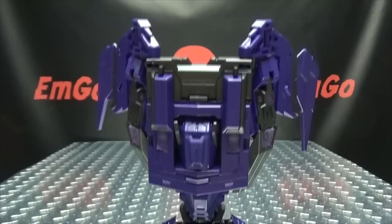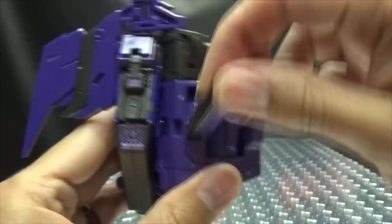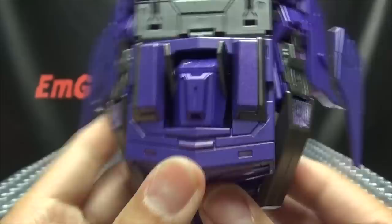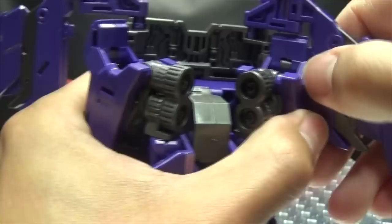So what we're going to do here, we're going to take these panels and just shift them forward right there. Shift them forward right there. Again, this is a step I forgot to do in the JTI. Oopsies. Okay. So just bring those forward. Now you want to untab the wings. Just pull them out. And again, this involves some kind of flexing of plastic, which again, not a fan of, but so far I haven't seen any ill effects of it, but still, nah, my favorite thing to do is, you know, forcing things around.